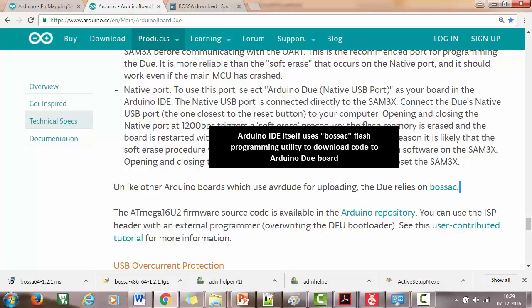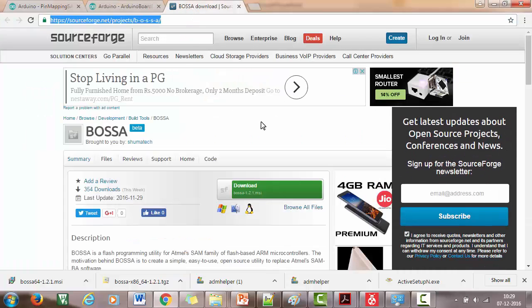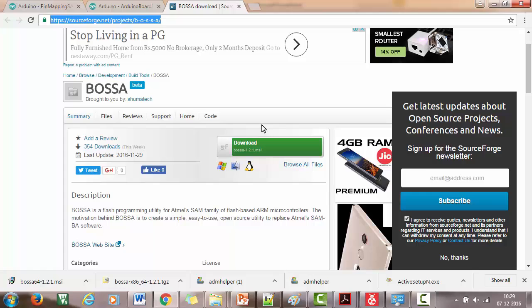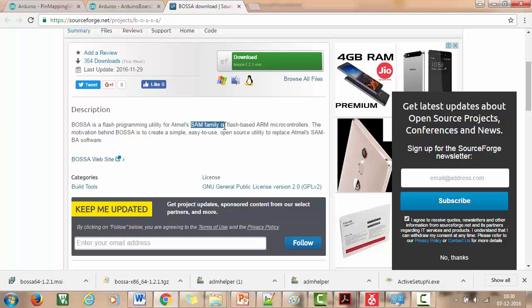Instead of the Arduino IDE, we are using Atmel Studio, and we have to make Atmel Studio talk to this application. From here you can download the Bossac software, which is a Flash programming utility for Atmel's SAM family of Flash-based ARM microcontrollers.